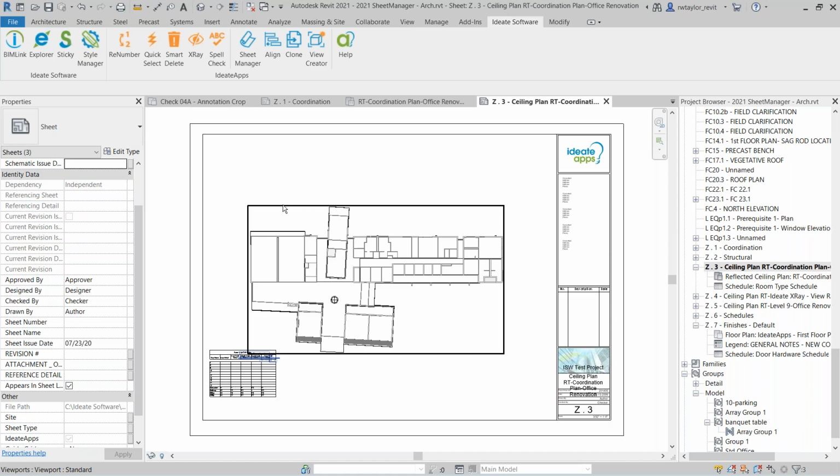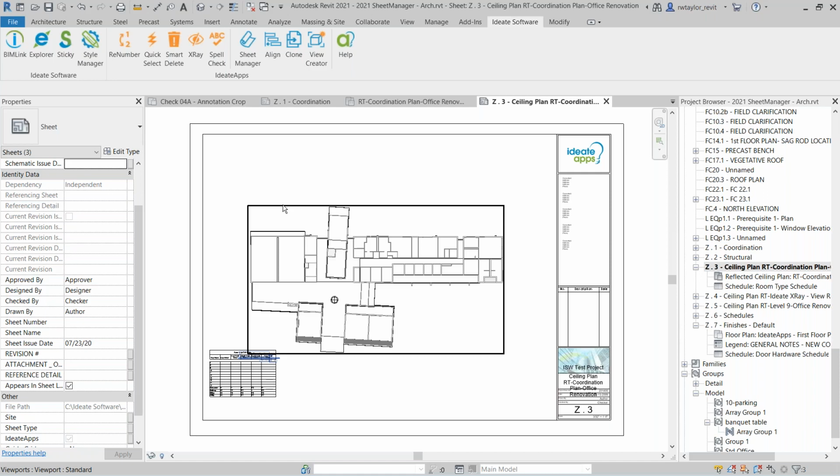Okay. If the crop region for a structural view was not the same as the floor plan view, would it still be placed in the same location on the new sheet, or would it find the center of the floor plan and the center of the structural view, and that's how the view is placed? Yeah, so even though it's a different scale or a different crop region, it will still look at the model coordinates.